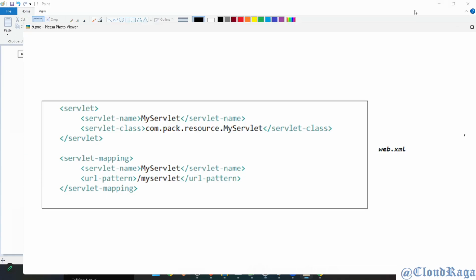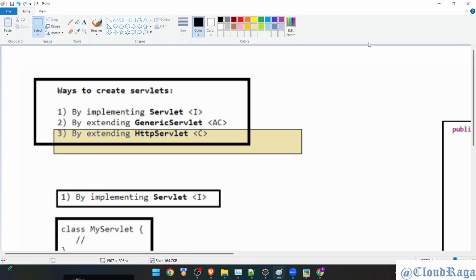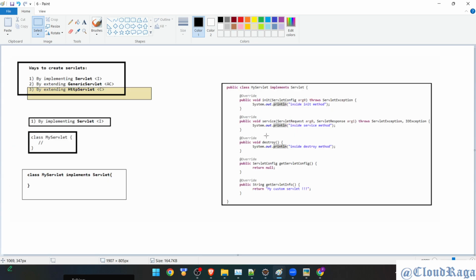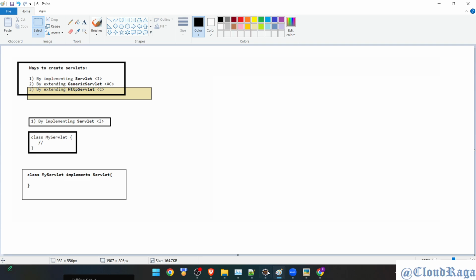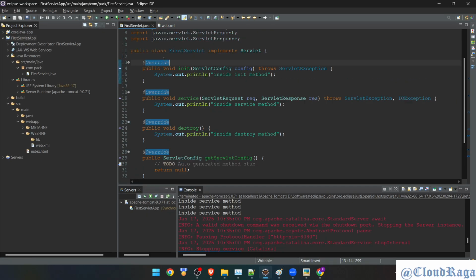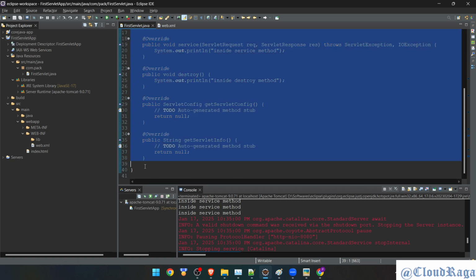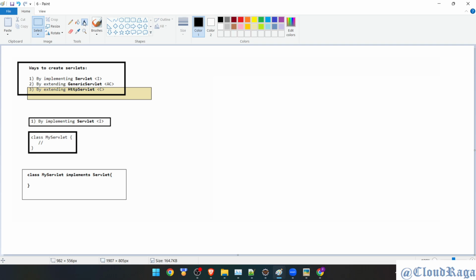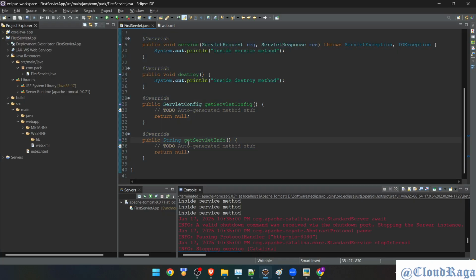So let me take a screenshot of it. Where is that? Okay, this is our servlet. This is not a class, so let's start with the class first. As of now, we are not focusing on non-lifecycle methods, not required at all. We just want to get an idea how things are working in servlets.